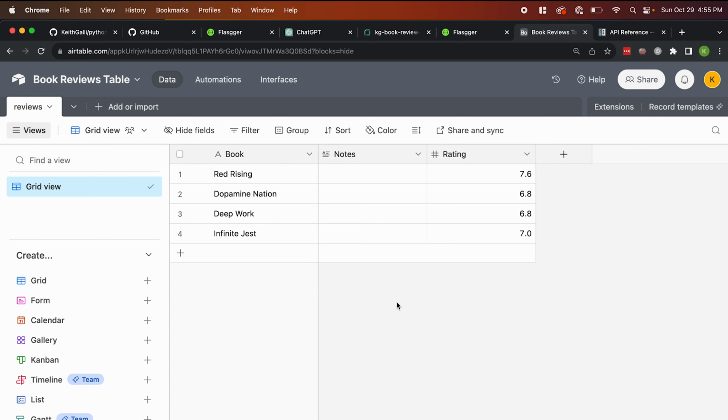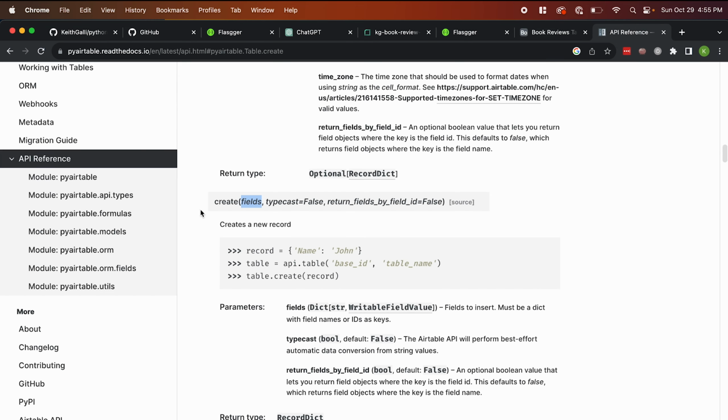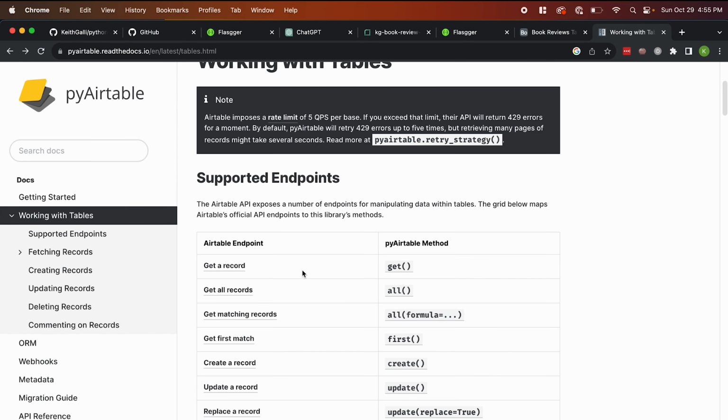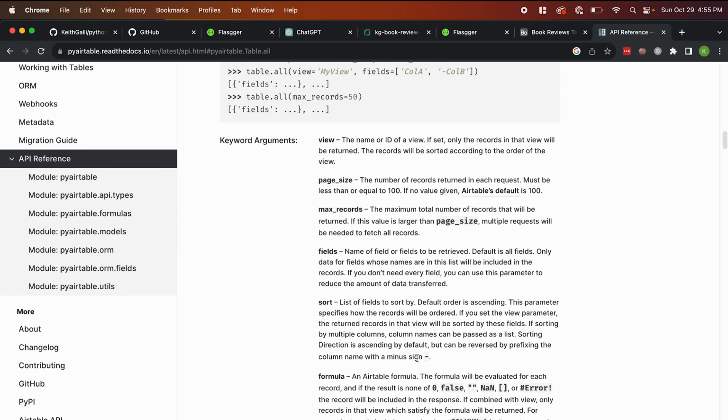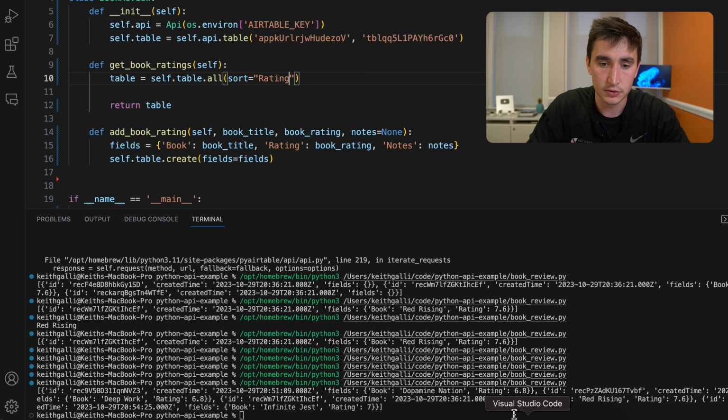See what happens here. If we go to the API reference, all records, how does the sort work? We can add the column names passed as a list, and if you want to reverse the order, you can do a minus sign. So we should just be able to do rating here.